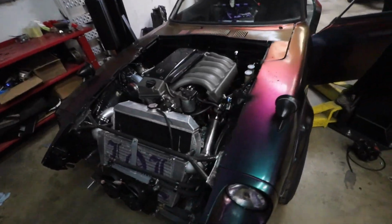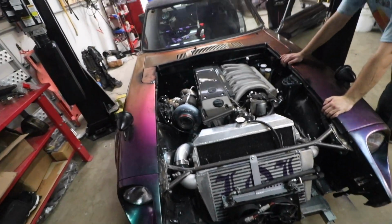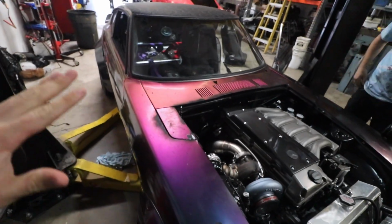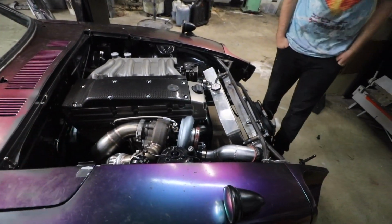What's going on, Team Boosted? Welcome back to another Om606 Turbo Diesel Datsun video. We're gonna tune it, and essentially what we wanna do is get this so when we take everything apart, make it nice, and rewrap the car and do the interior, when we put the drivetrain back in, we just wanna be able to use it right away.